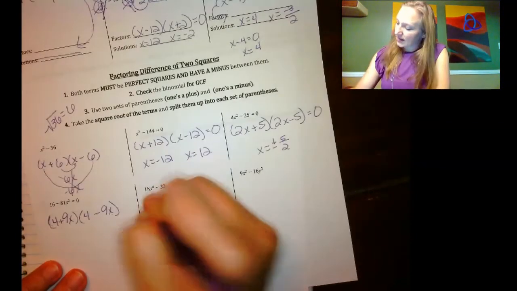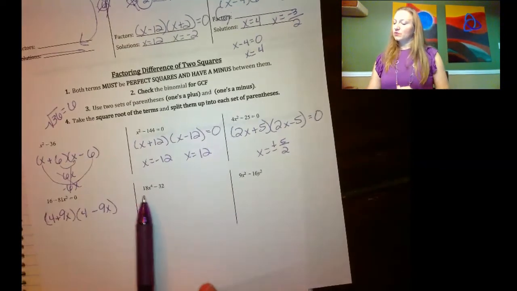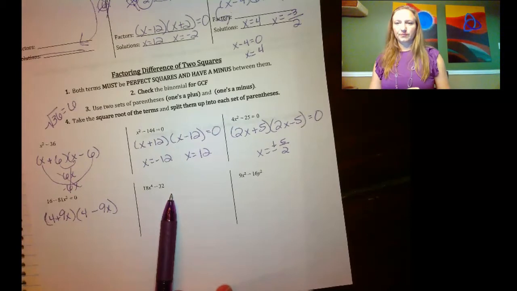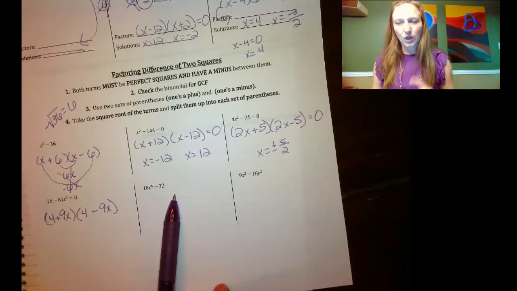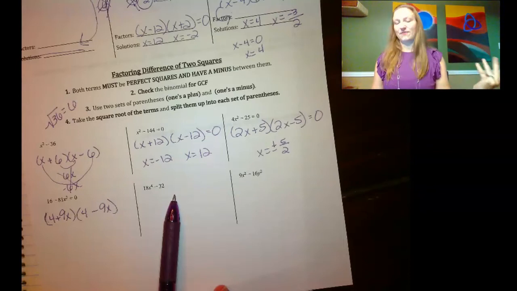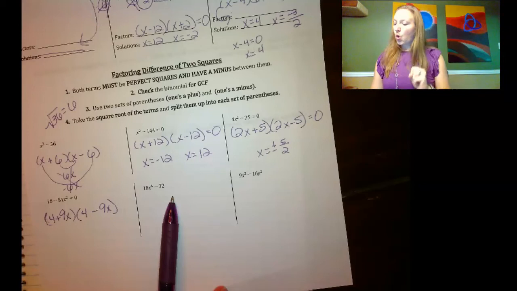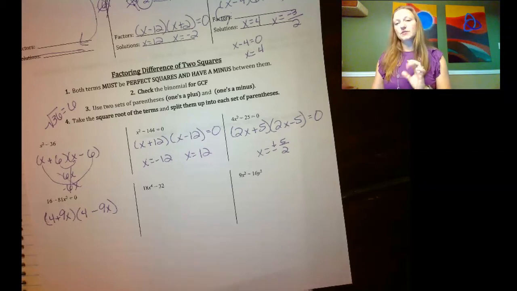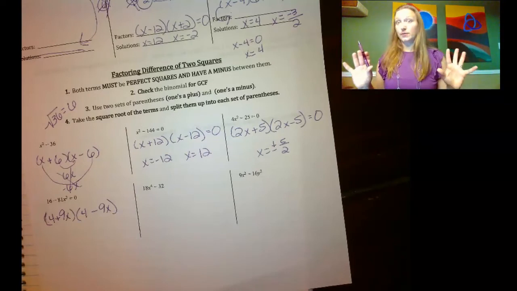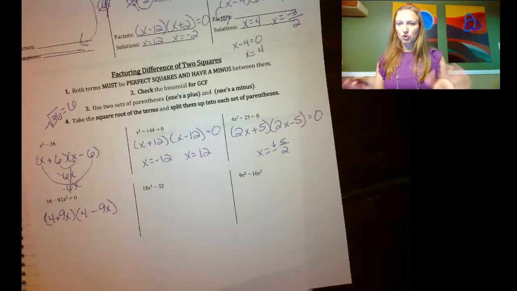All right, now notice these are not perfect squares. But what did we forget to do? We always look for what first before we do any kind of factoring problem? We always look for the GCF. So what is a number that I could divide into both of them is what you need to be thinking of first. The largest number that you could divide into both of them. And then see if you can factor further. So pause the video and I want you to think about that for just a minute.